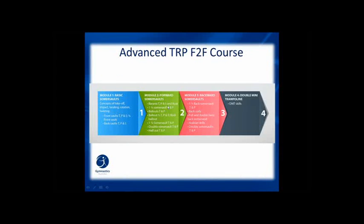Trampoline, similar structure, but it's all trampoline unique. Basic somersaults, module 1, forward somersaults, back somersaults. Then advanced forward somersaults, advanced back somersaults. You can see some of the skills there are far more advanced than what's here. And then module 4, double mini tramp. Module 4 contains some synchro stuff as well. You can see that all of this stuff is trampoline unique, so you'll have trampoline coaches in there in the main.